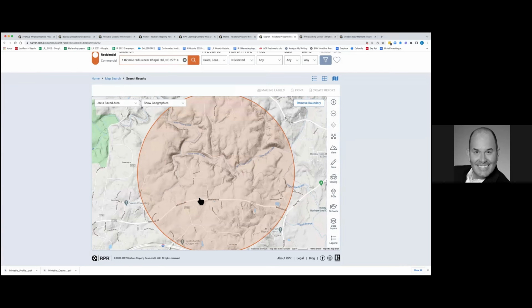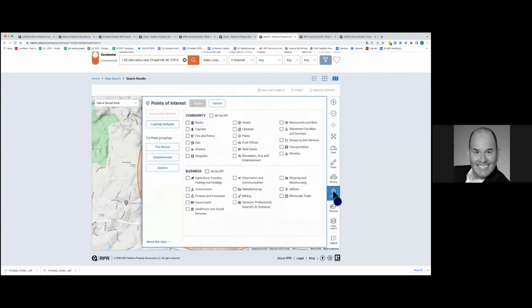Good things for people who are relocating. Points of interest. These are a lot of fun as well. People might say, I want to be close to shopping malls, the bus, and my church. And I can save these. I can even categorize them into the basics, entertainment for seniors, and it'll come up with what's most relevant for them. You can even do it for businesses. And it will show up all your POIs.